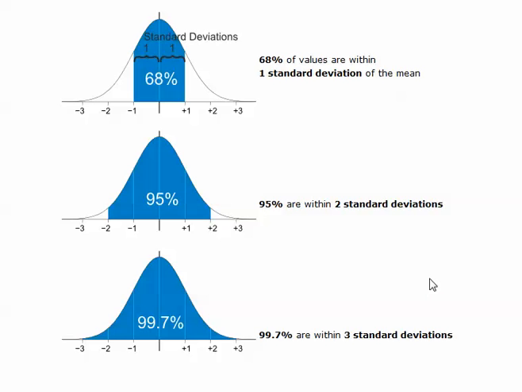Hello. So we've seen how to use the mean and the standard deviation for the normal distribution to figure out certain percentages under the normal distribution curve. We learned about the 68%, 95%, 99.7% rule. This says that if you are within one standard deviation away from the mean, that contains 68% of the data of the people or the objects that you're interested in. If you are 2 standard deviations away from the mean, that contains 95% of the data. And if you are 3 standard deviations away from the mean, that contains 99.7% of the data.